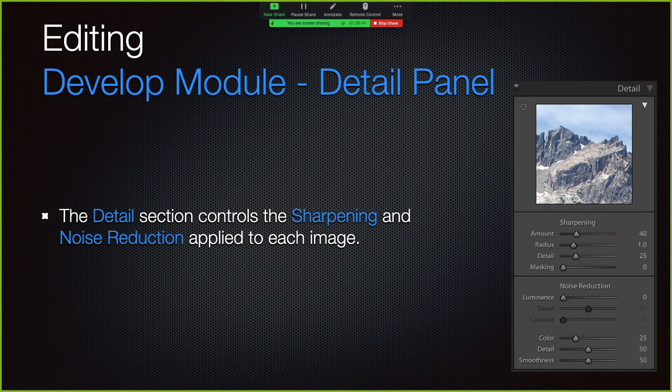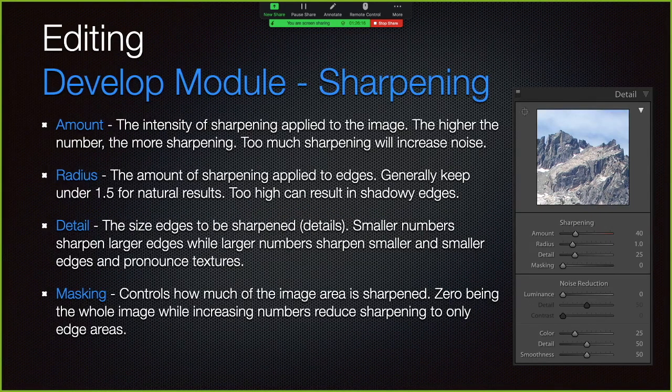So, like I said, it contains sharpening and noise reduction. And we'll especially look at sharpening here because most every raw file needs a little bit of sharpening applied. And honestly, Lightroom will already automatically have some sharpening applied to any raw file. So if you go to this panel, you'll probably already see a little bit of sharpening there. If it's a JPEG file, it might be set to 0 because your camera has usually already applied a little bit of sharpening to the photo from the raw data.